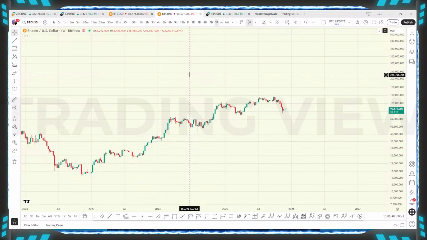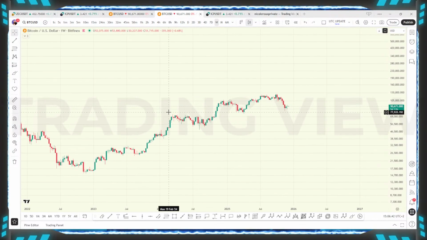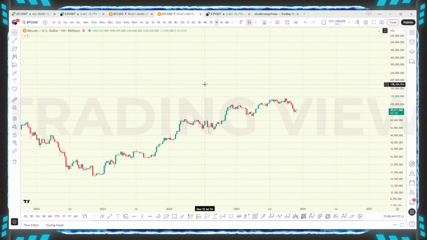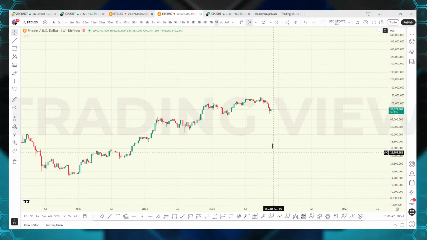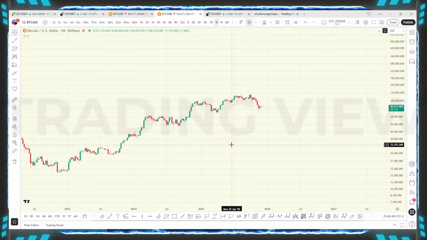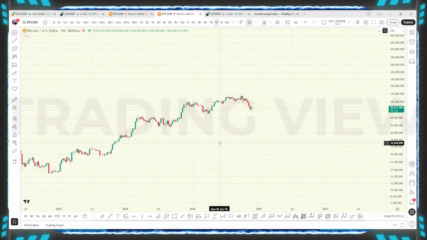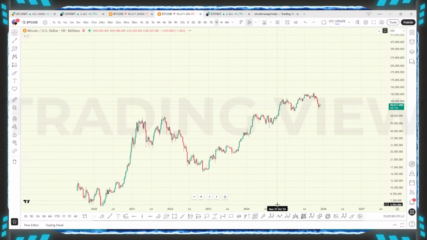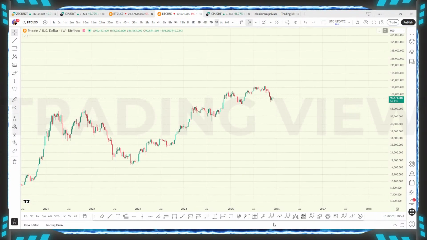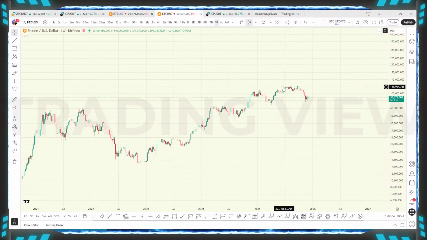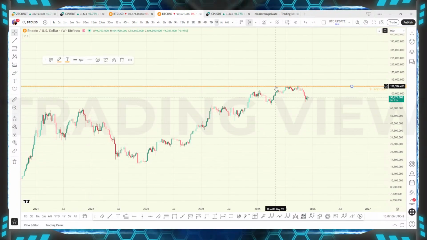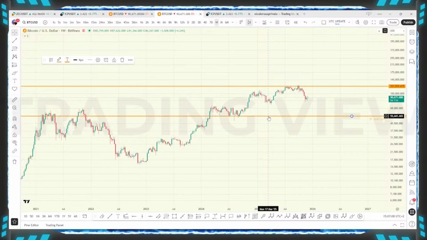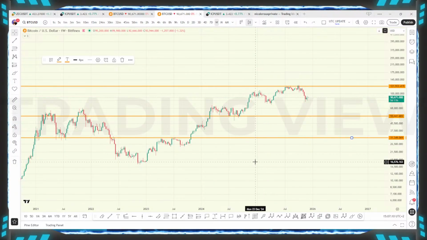Now, a lot of people, when they first open TradingView or they first look at a trend like this, do not know where to start, which is quite daunting. It's quite intimidating. So how are we going to work in Confluence to really get more ideas or more confidence in this? Now, what we usually teach in the Ultimate Trading course is to first do a couple of levels. So let's do a couple of weekly levels. I'm just going to quickly do a couple of weekly levels right here on the Bitcoin chart.